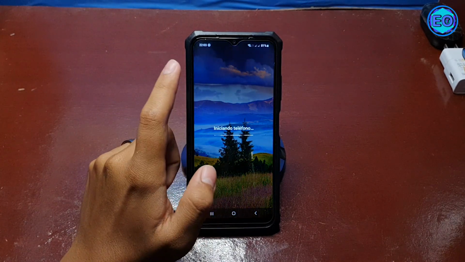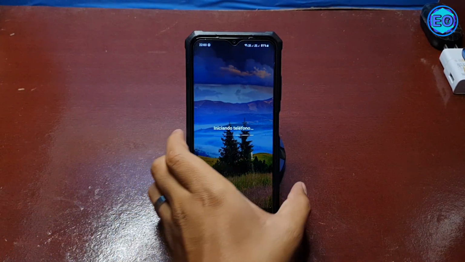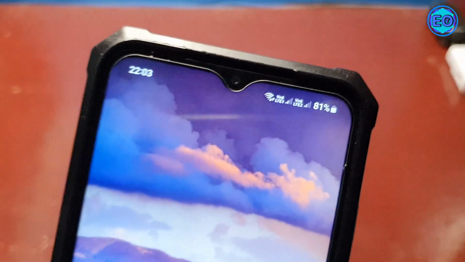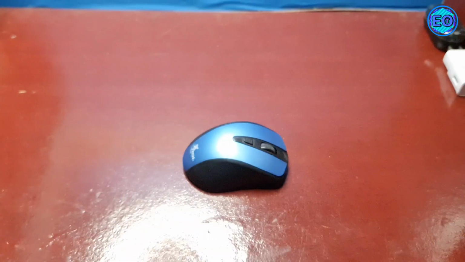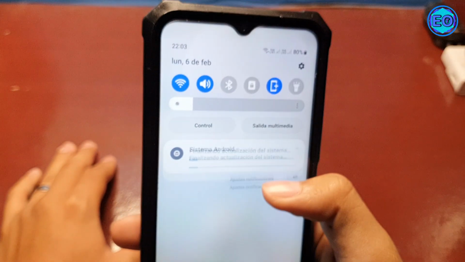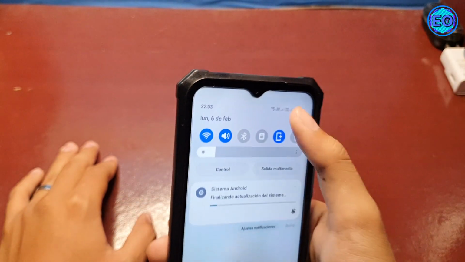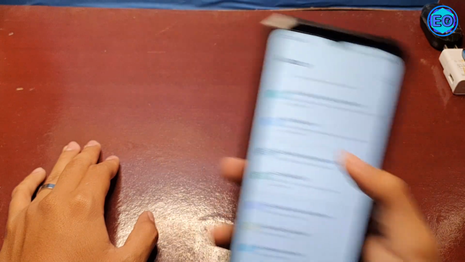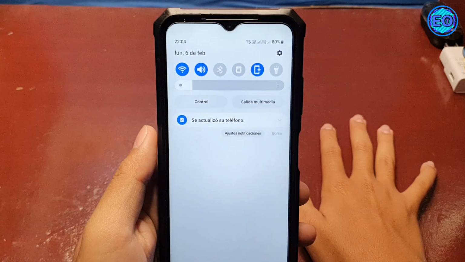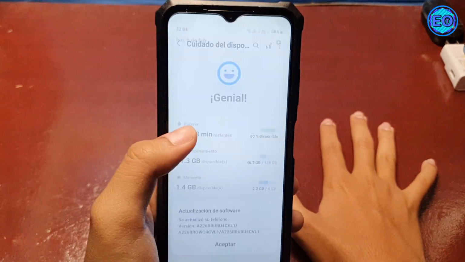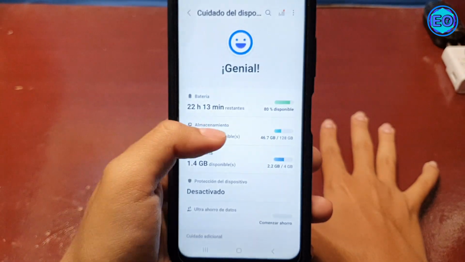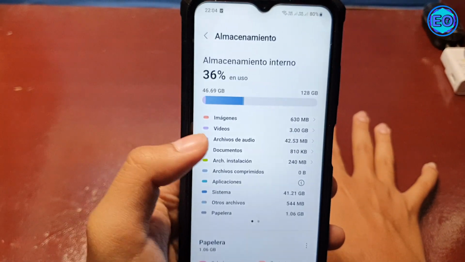Very well, here it finished. We are going to unlock it. Here we can see it, and look at this change of icon. It is already noticeable that it updated to One UI Core 5. Very good. There is this change of icon and also of the notification bar and the notification icon. Let's scroll here to settings. And while the quick update is over, you can see here where it says your phone was updated.